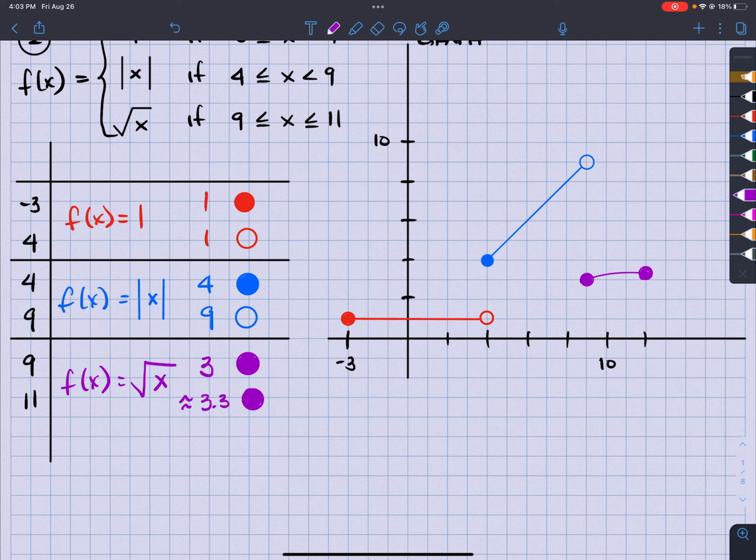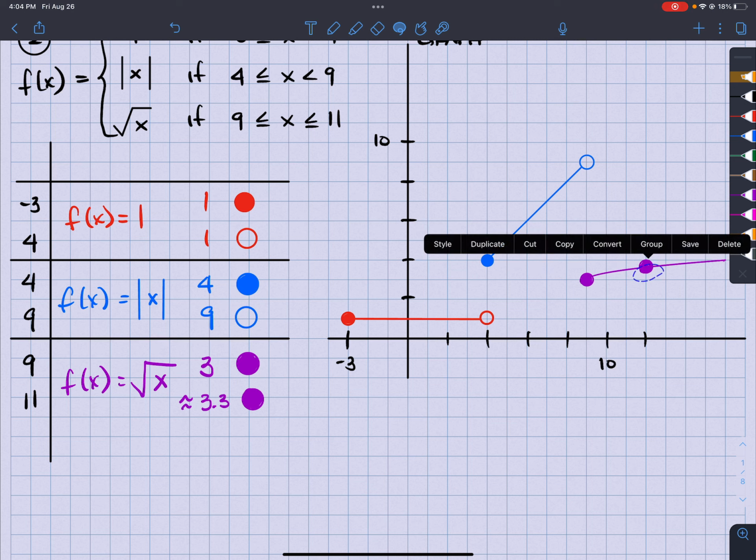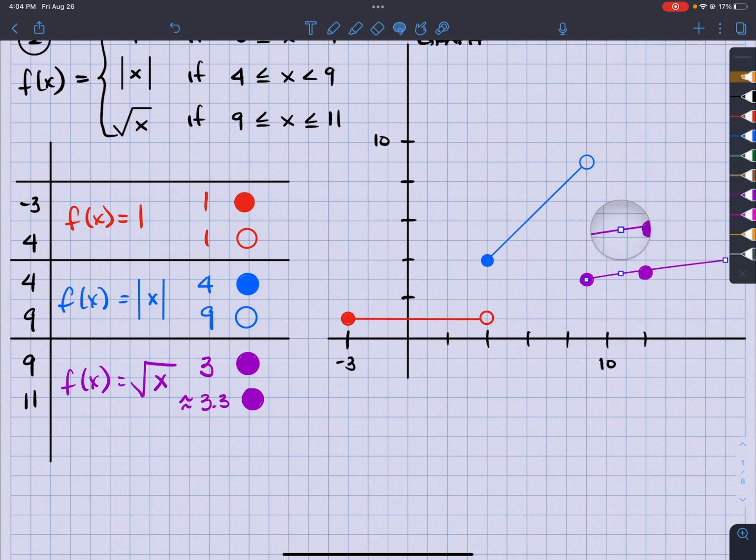Yeah, because the square root of 16 would be 4. So if this was 16, then it'd be 4, right? So let me see, maybe that's what I'll do. So it looks something like this. But then I think that's too high. And that's the square root of 11, all right. So it almost looks like a straight line.